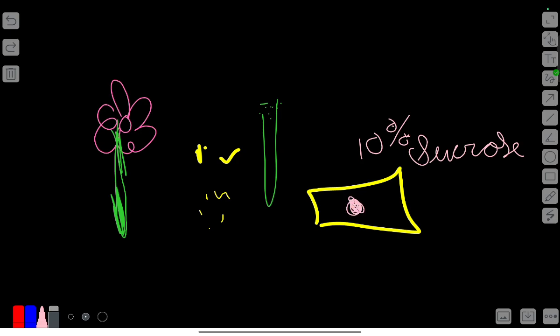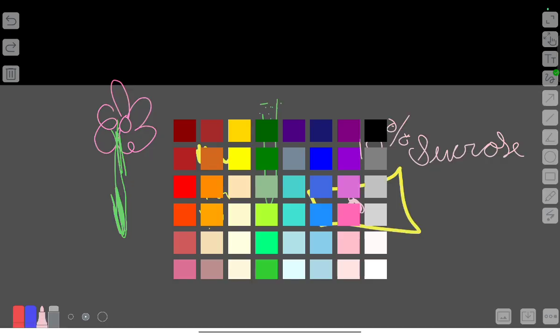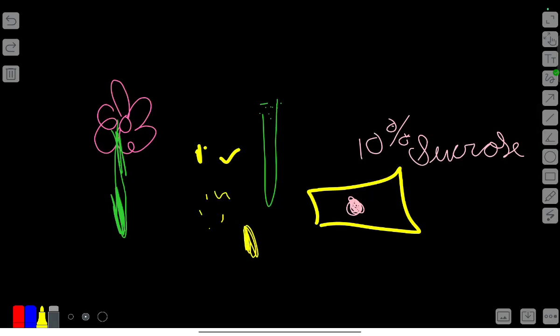Now either use a dissecting needle or the brush. Just take some parts from here. If this is an anther, just touch that anther. You are going to get some dust-like particles, and put them inside the sucrose solution. Just touch the brush to this anther and dip it inside the sucrose solution. You're automatically going to get some dust. Then keep it like that for 20 to 30 minutes so the germination can happen.